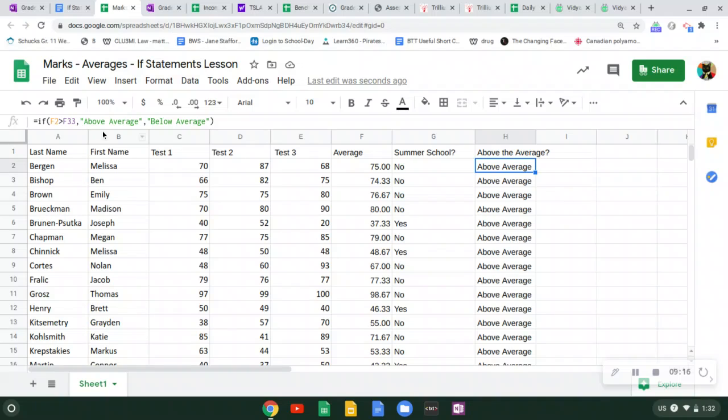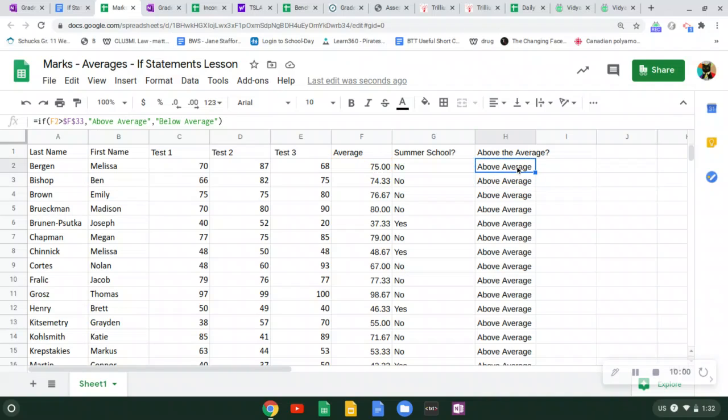So instead of going through all of them individually, I'm going to fix this first one a special way just to make sure it doesn't change. I want this one to change, but I always want to compare this cell to F33. And there's a way to make sure it doesn't change when you autofill, and it's called the absolute cell reference. So in front of the F, I want you to write a $ sign, and in front of the 33, I want you to write a $ sign as well. So I hit enter. Nothing has changed. It still works.